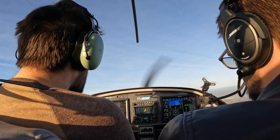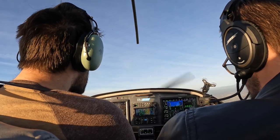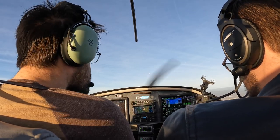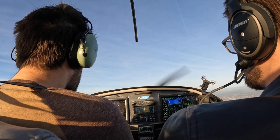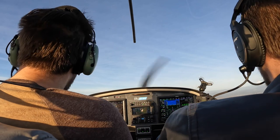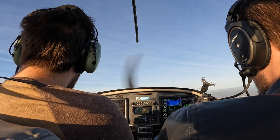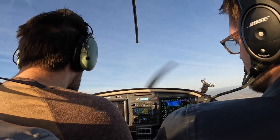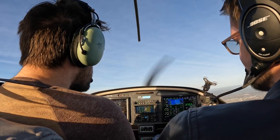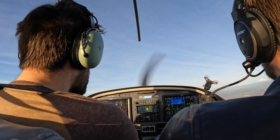And since it's CTAF, I should be making a call in. Yeah. Yeah, and they don't have weather, but winds are out of the north, so let them know that we are about 6 miles to the south, inbound 3-2. 3-2, okay. Molino traffic, this is RV 317 Victor Alpha, 7 miles to the south, inbound for runway 3-2, Molino traffic. Okay, good. Just keep this out of there, and keep 4 out of there. Everything else is good? Yeah. I set this for my heading. So. Good.